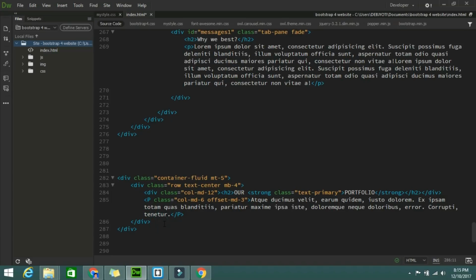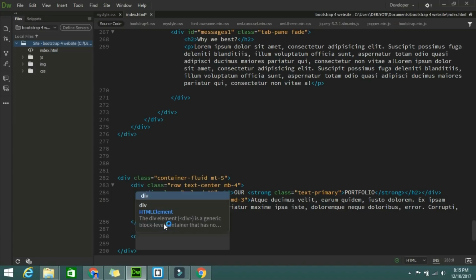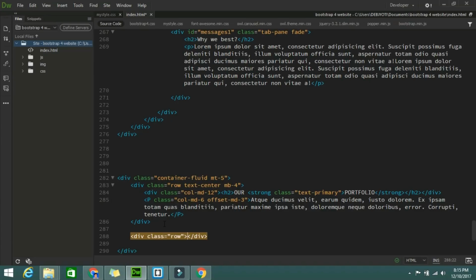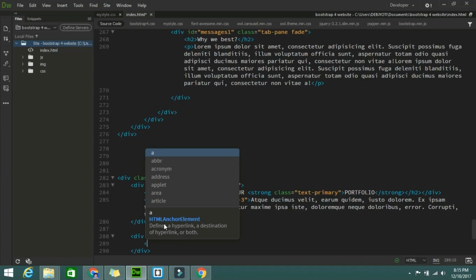Okay, after that take another row, and after that I have to design the images section.